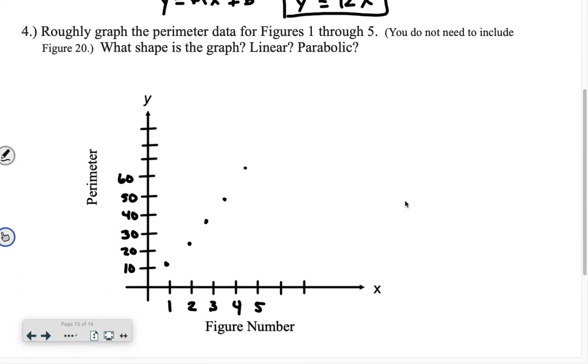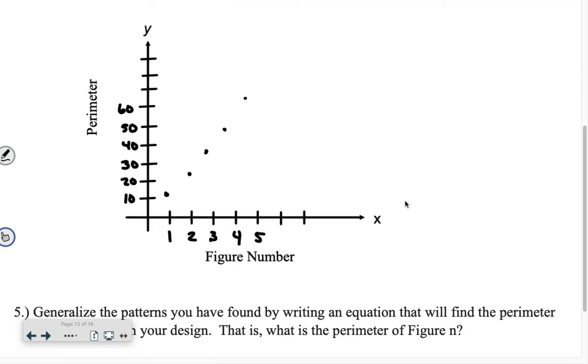Last question I have for you with perimeter. We said this is linear, and it is because it's got a constant rate of change. Why did I not connect the dots? Why didn't I actually draw a line in? Because they're items, they're not in between. Yeah, perfect. Remember, when you connect the dots, the line represents everything in between. Do we have a figure 1.5? Do we have a figure 1 3/4? No. There's a figure 1, there's a figure 2. There's nothing in between. That's why we don't bother connecting those dots. Those are called discrete data points.